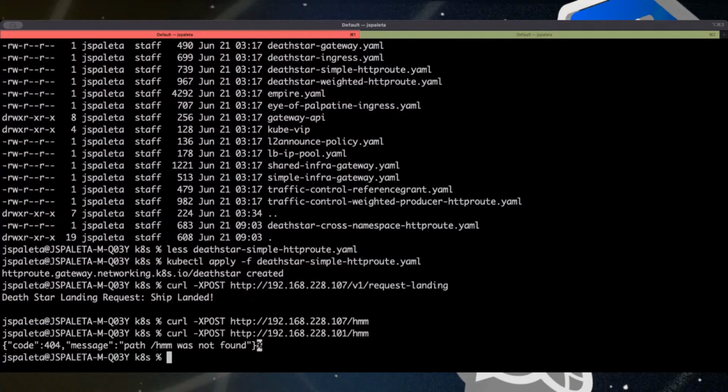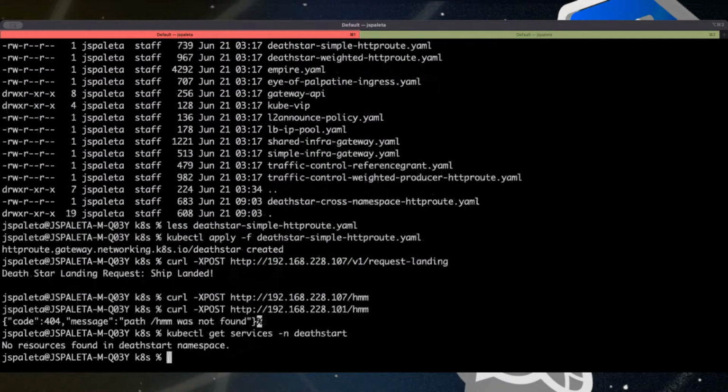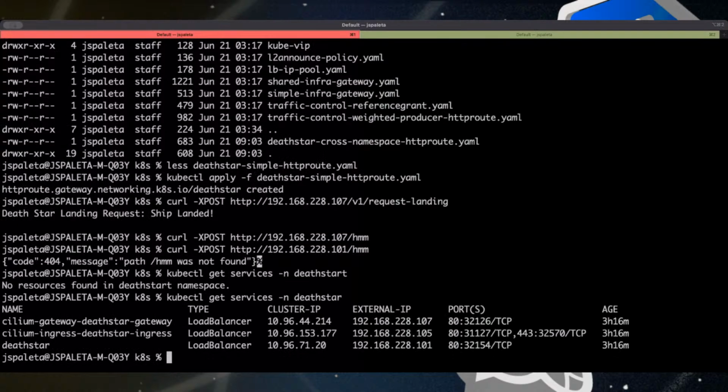When I connect to 101, I'm actually connecting directly to the front end of the load balancer service, right? When I connect to 107, I'm connecting to the gateway, and it actually has the HTTP route rule there, right? So there's a difference in how they handle that missing path.